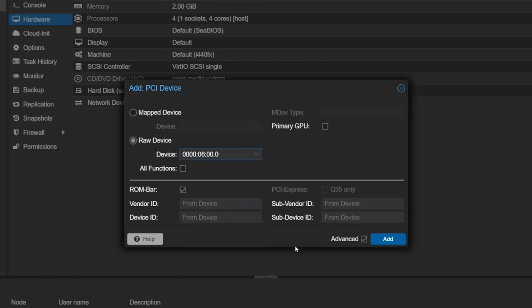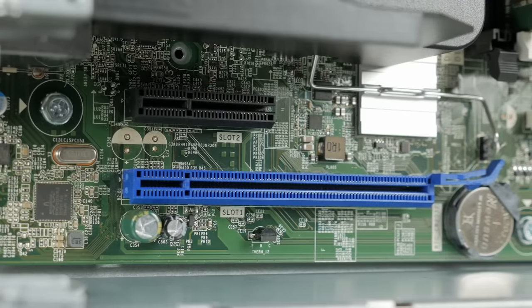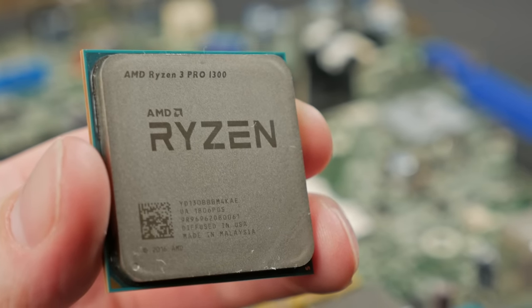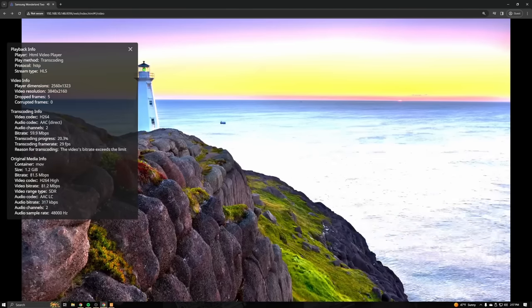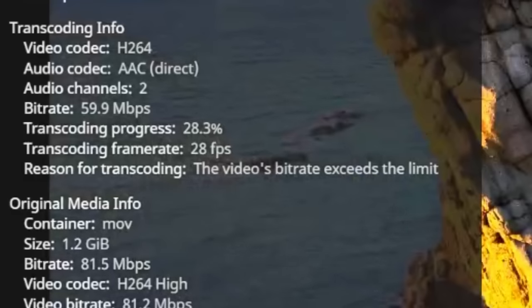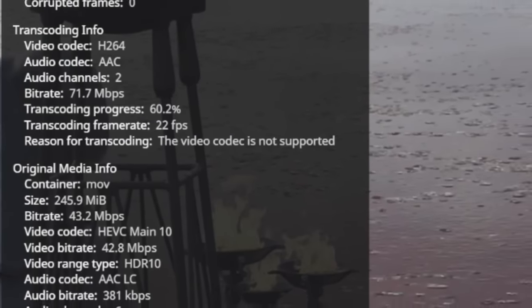That's a bit of a bummer, but the CPU does at least support virtualization, and I was able to run a VM and pass through the WiFi adapter with no issues. So you could absolutely run this system as a virtualization host and take advantage of those two PCIe slots for passthrough. However, doing that without integrated graphics is a bit of a pain. I installed Jellyfin on top of Debian 12 to see how the CPU might handle transcoding. Without integrated graphics, the Ryzen 3 Pro 1300 obviously isn't capable of hardware-accelerated transcoding. When transcoding 4K 10-bit H.264 down to 1080p, the Ryzen Pro was able to transcode at around 28 frames per second, which would be okay with most movies, but with anything at 30 or 60 FPS, you would definitely see a lot of buffering. When transcoding 10-bit H.265 down to 1080p, the Pro 1300 could only manage 20 frames per second, leading to an unwatchable experience.